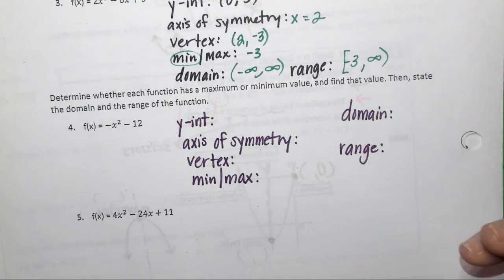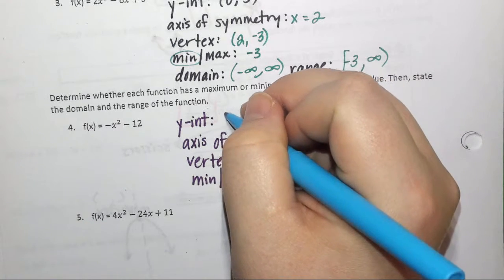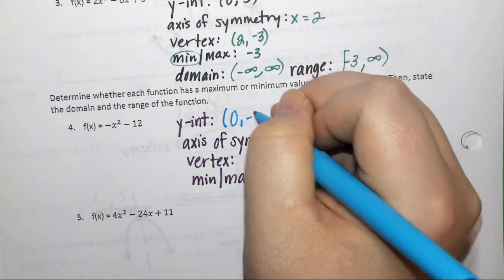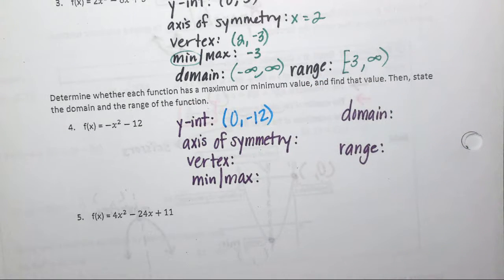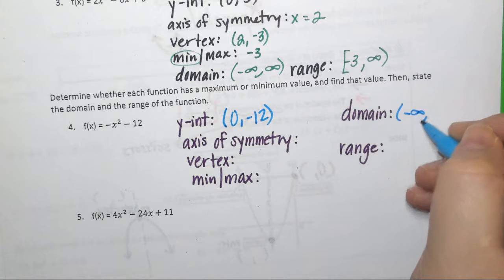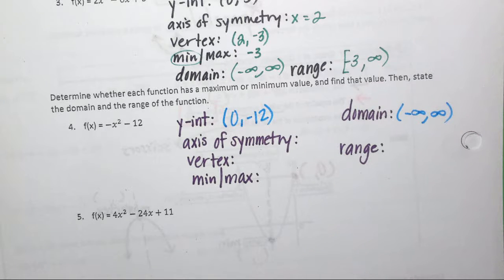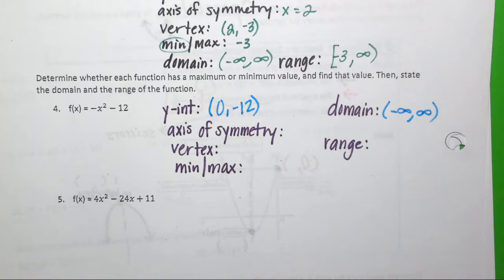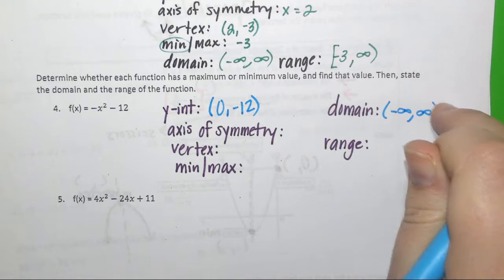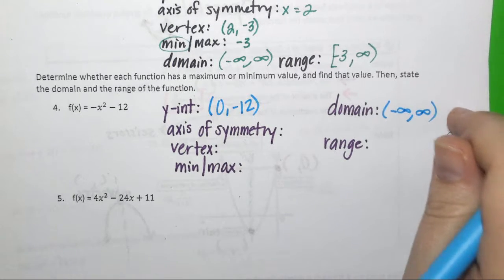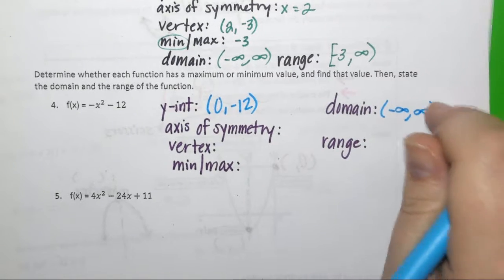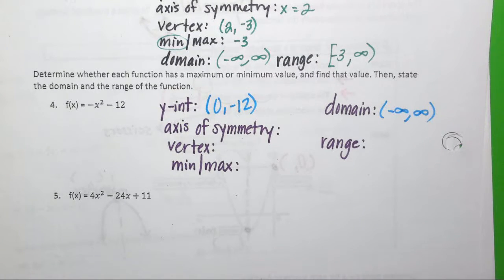Two of these I can fill in without even graphing it on my calculator. The intercept is at negative 12, so you can put negative 12 or you can put the ordered pair 0 and negative 12. Either way is right. 2 points for 5 because I knew both of those. No, 4, sorry. Not 5, no offense, Gilberto. So we can automatically fill in the intercept. We can automatically fill in the domain. I told you that domain is going to work unless it's a real-world problem where they restrict the domain. Any other ordinary problem, that's the answer. So all we're really graphing to figure out is where that vertex is, because if we know the vertex, we can fill in the rest.